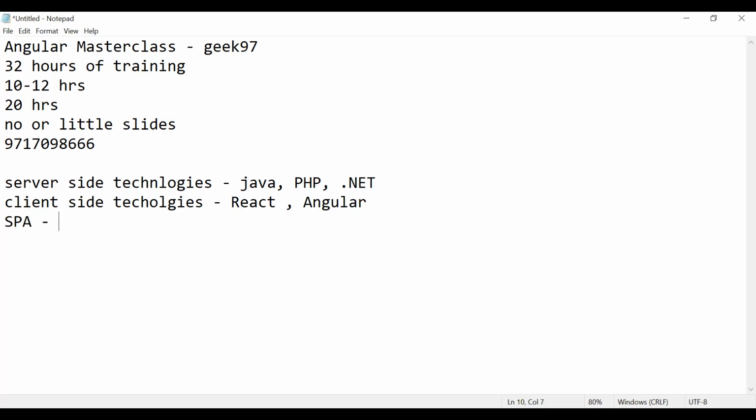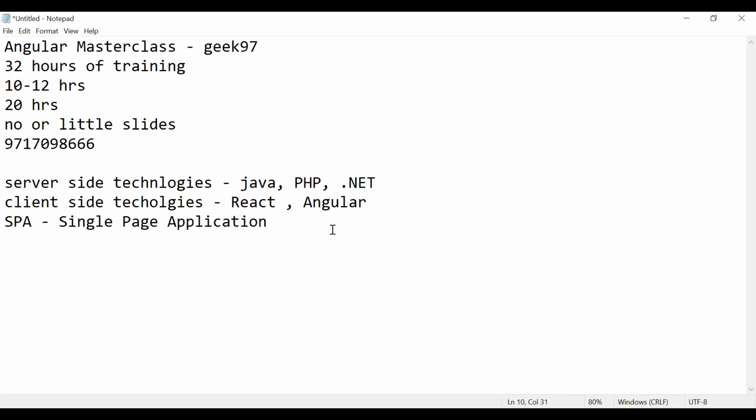Here I'm throwing a lot of keywords at you. Just keep those keywords in your mind, and during the training we would come back, revisit those keywords and understand what they mean. SPA stands for single page application. And again, we have a whole theory section on what SPA is, but not now. Once we have the confidence of writing a little bit of Angular, we would revisit and learn these terms. So using React and Angular, the website you create is also known as a single page application.